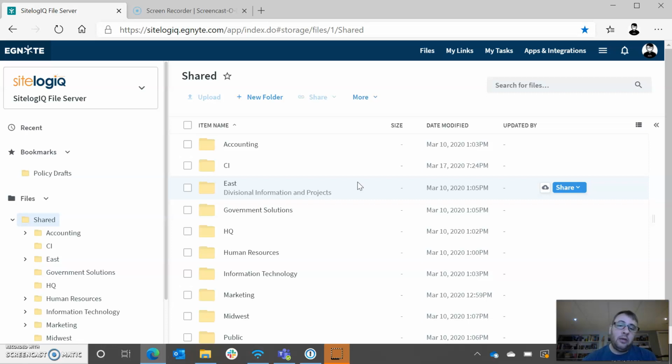The other quick tip is you can scan documents from the app. So, hey, we're all at home. We don't have the large scanners available to us that are in the office. You can use your mobile phone, open the Egnyte app, scan a document, and it saves it right to the Egnyte drive that you want to put it in. So that's everything for Egnyte.